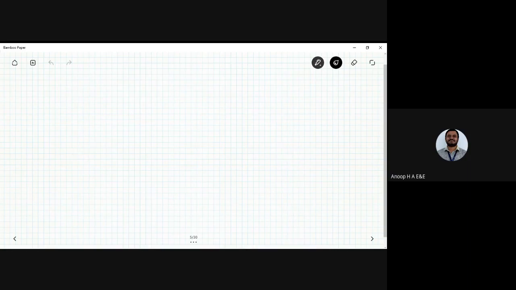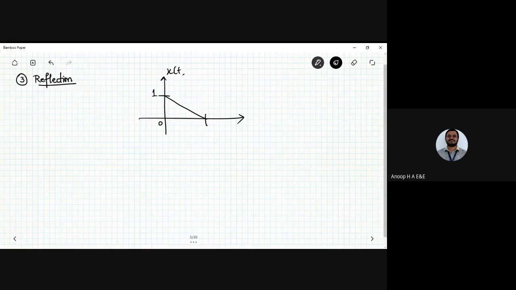Okay, next, what you will be having is the reflection property. So third one, it is the reflection property. Generally, if I want to take a signal similar to this, what I'm writing here, x of t, that will be a signal like this, that is unity, 0, 1, 2, and this is 3. So this is the time here. So x of t is being there. Now what do I need to write for the reflected signal? If I want to write the reflected signal, how do I write it?